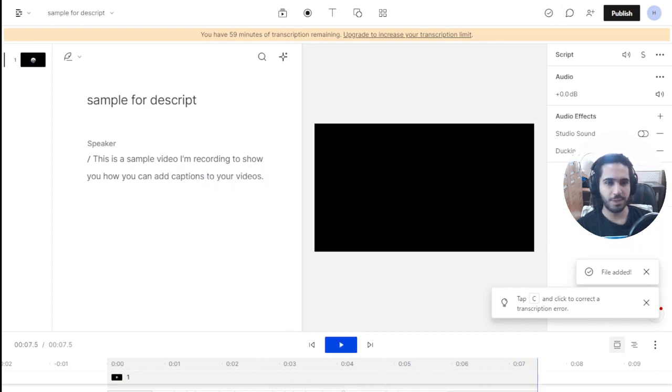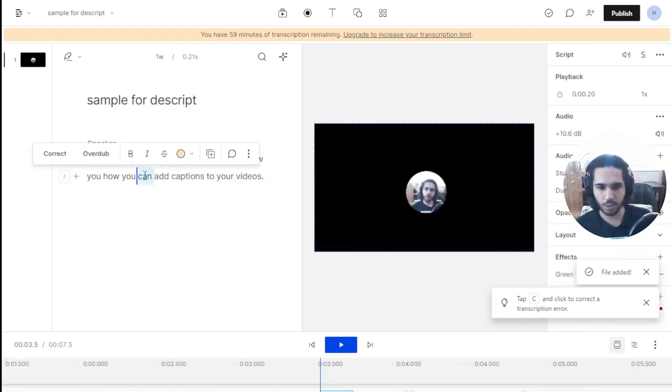As you can see, the app detected every single word I said and it highlighted it every time I said something. Now, the very cool thing about Descript is that if, let's say, the audio messes up a little bit or doesn't transcribe 100%, it will write the transcription in the form of text, just like how you view a Google Doc or something. And you can edit this if you don't like something. You can remove words, you can add words, you can do whatever you want to it so that you can correct it if you want to.